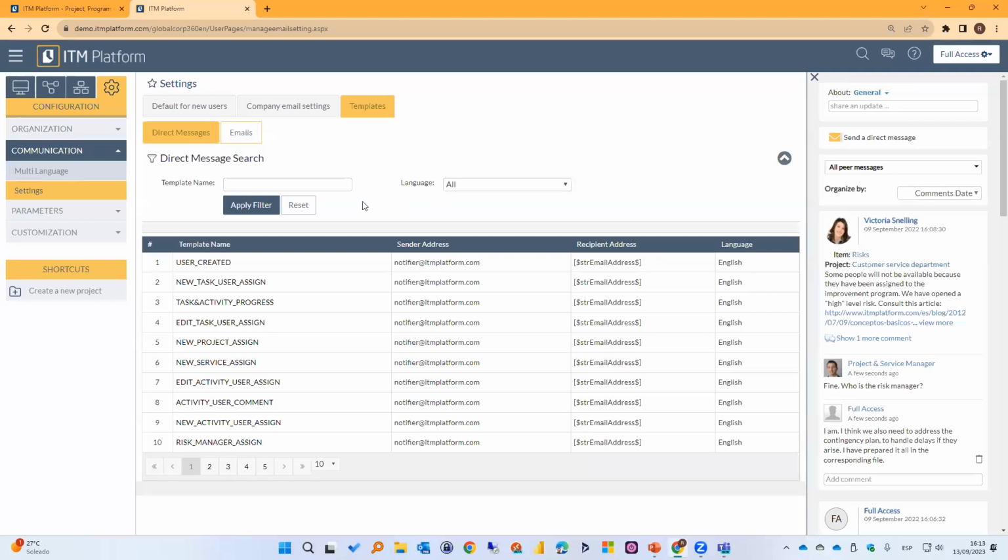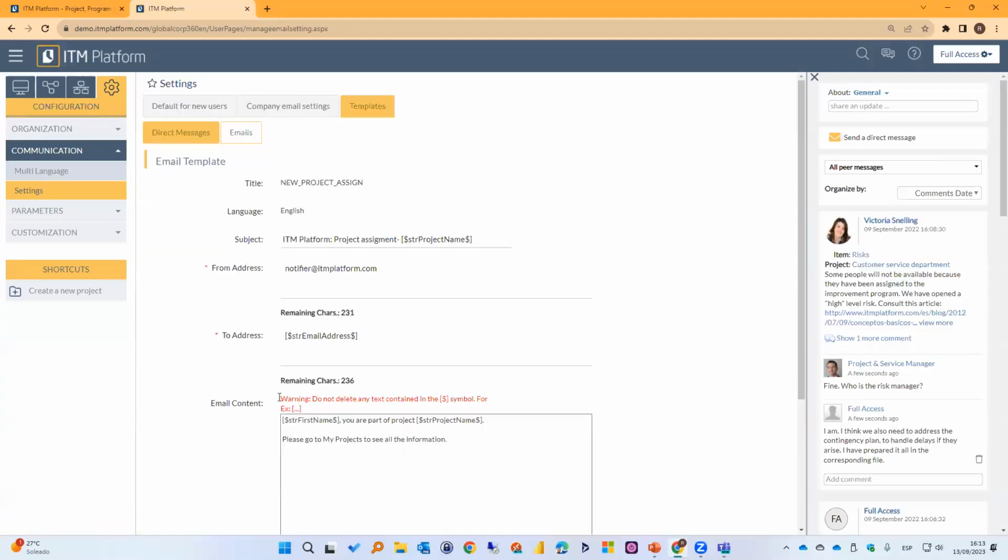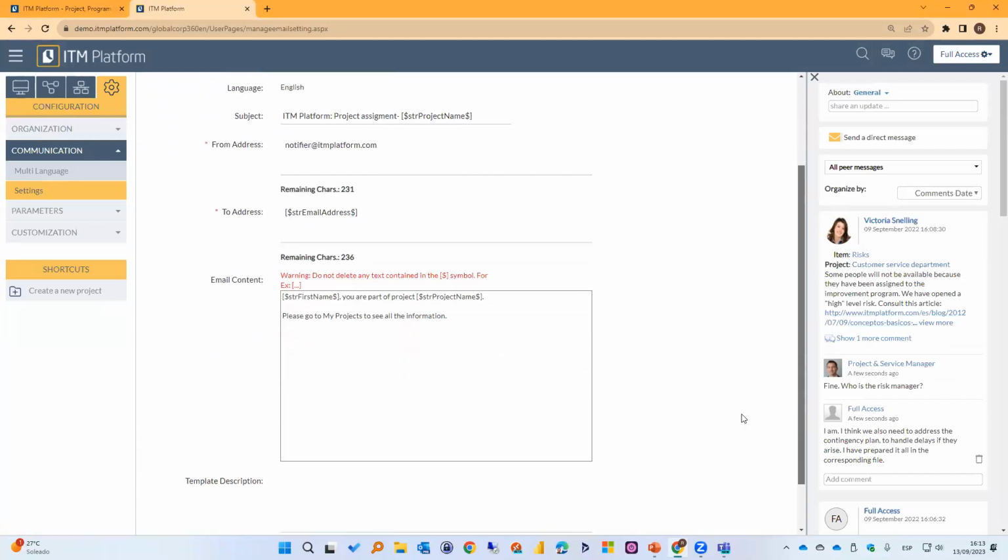Okay, for example, here I'm going to choose English and apply the filter to display existing messages, existing templates. And for example, I can choose this one, new project assign. This means that I would like to send out a notification to someone saying that they have been included in a project. So in here, what you can do is control the content for the email.